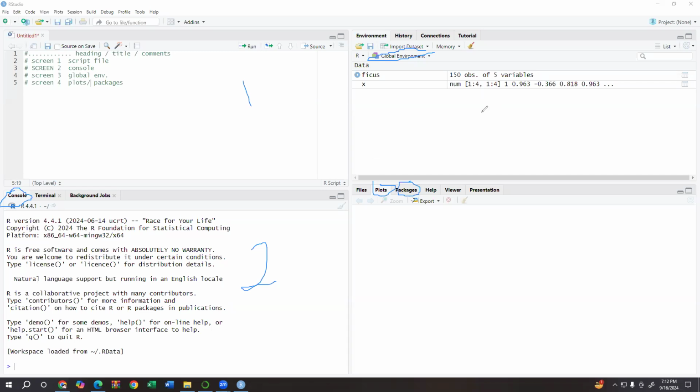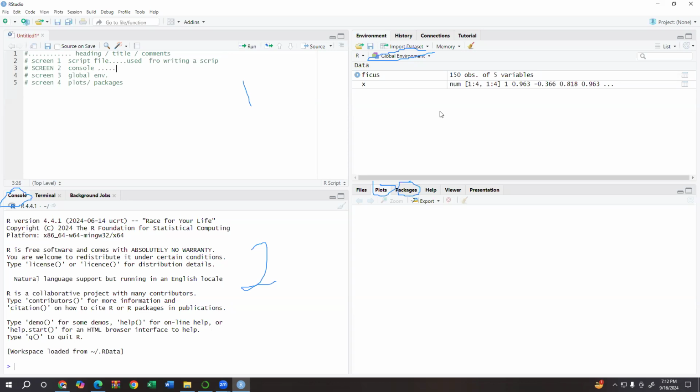Besides their specific names, these four screens have specific functions. Each screen performs a specific role. For example, screen number one is used for writing a script.